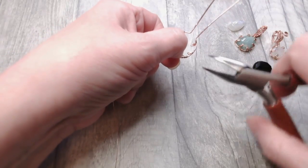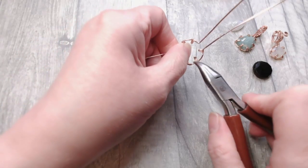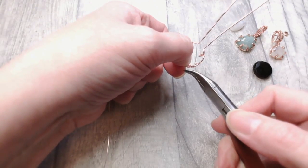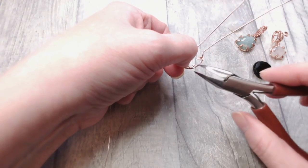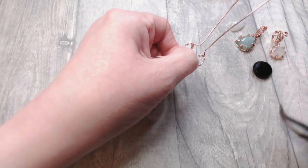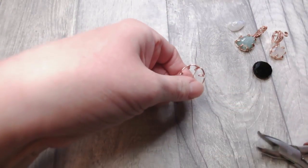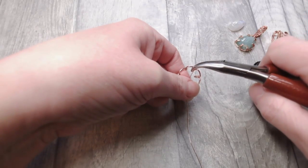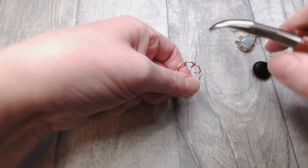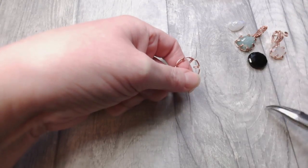Another thing to note is where the very last cut end of that wire sits. I want it to sit inside the framework. If it sits on the very back of the design, it can scratch your body or your hair or your clothes or whatever. So you get that end bit to sit right inside the design. If it sits at the front, it's visible, and I don't want that. So you will need to just make sure. What I'm going to do is just gently rotate that around until I'm certain that that cut end is snuggled and hidden away neatly. That looks pretty good.